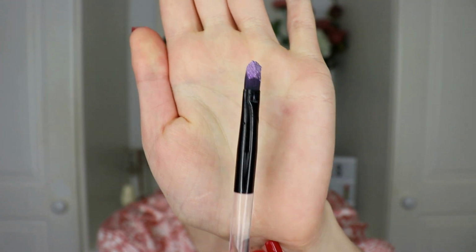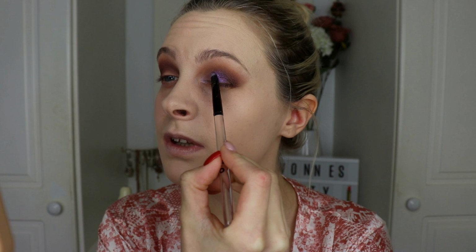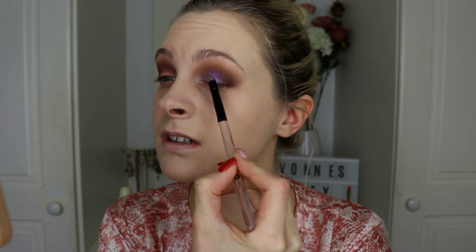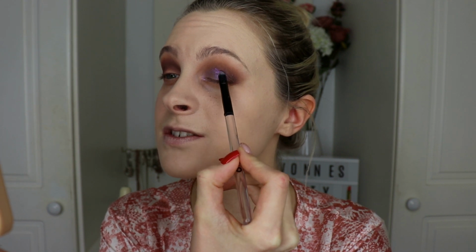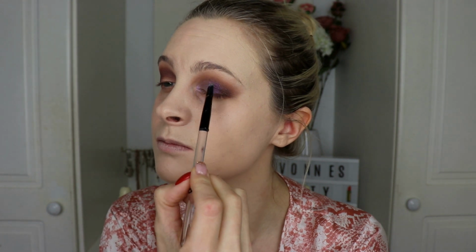Let's use MAC Fix Plus. I'm going to dip back in. That's it there with the wet. Now I don't want it to get chunky and almost like pill together, like stick together. Sometimes I'm finding with some shadows, when you wet them, they end up sticking together and they'll look more, how do I explain, like you can see clumps of them together. That's kind of happening here. I'm trying to pat them out.